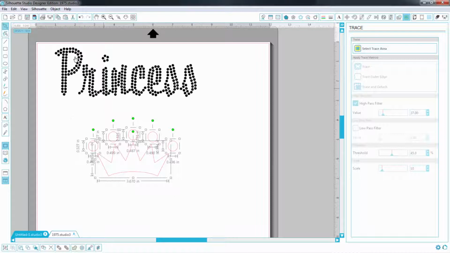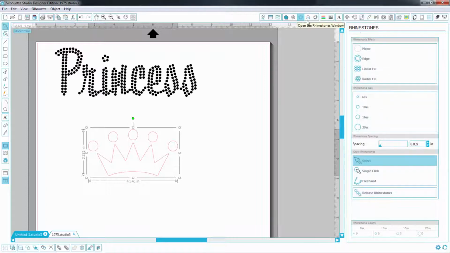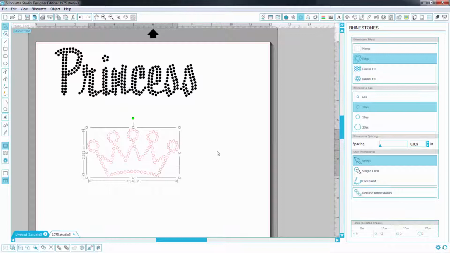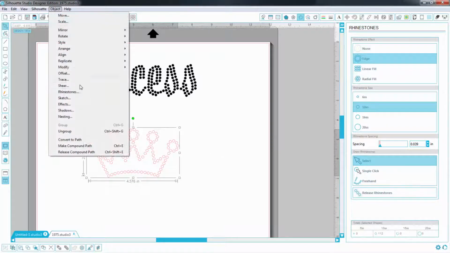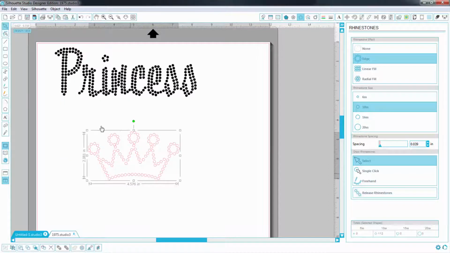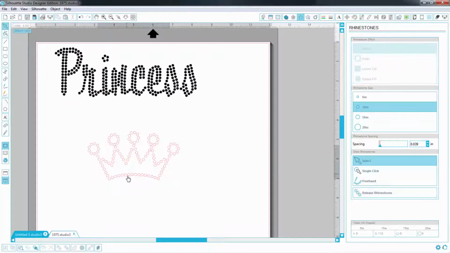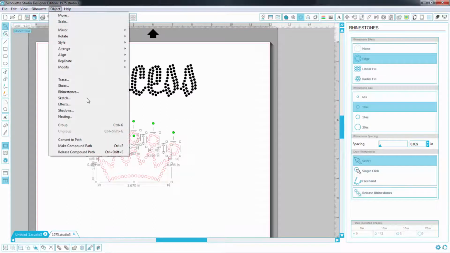Now I'm going to go ahead and highlight my design again, object, group, and I'm going to go to my rhinestone options at the top here, and I'm just going to go to edge, and there we go. We're all set. So there's our design stoned out, ready to go. Again, I'm going to go back to my object, go to release compound path here, and then go back and do ungroup. Perfect. And now I can just move this down just a tad bit so my stones aren't touching. Excellent. There we go. So now we got our design completed.